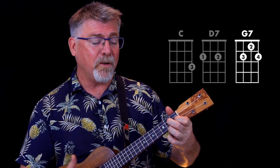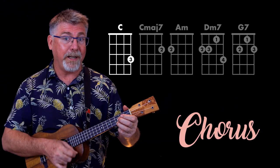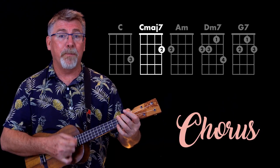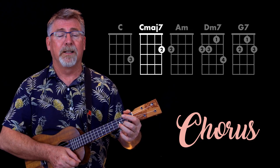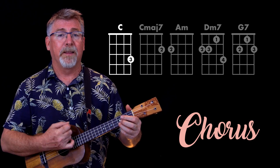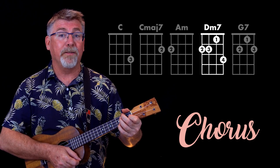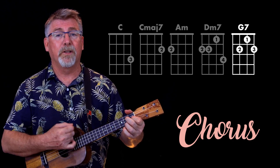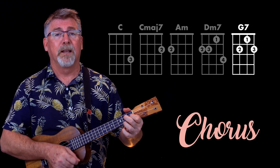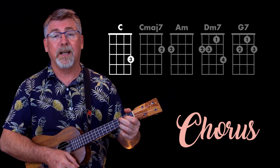Which goes, and in the glimmer of the moonlight, they love to sing D7, this song, setting us up for the chorus, which I talked about earlier, C, C major 7, A minor, back to C. And again, C major 7, A minor, back to C. And then you have D minor 7 to G7, alternating between the two chords. And back to C. Then you start again.